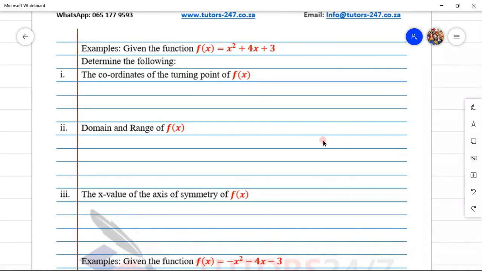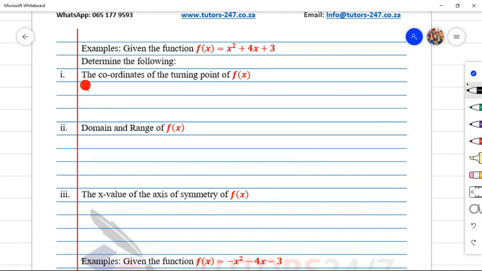Because we are not given the x-intercepts, we can't use the midpoint formula. Because we are not given the turning point form, we can't use the turning point form to extract the p and q values. So our only option in this case is to write down our turning point formula, substitute our values of b and a, and get our turning point coordinates. We can convert our standard form into turning point form, but that would take longer. The shortest and easiest way would just be to use our turning point formula.